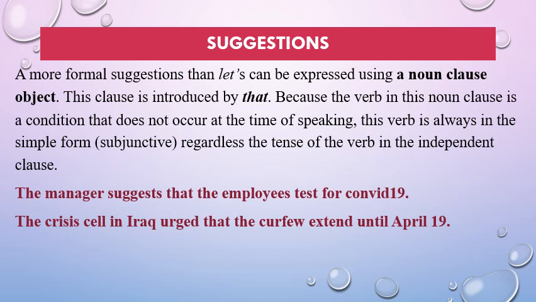What do I mean? For example, let's investigate this sentence. The manager suggests that the employees test for COVID-19. It says that because the verb in this clause, the noun clause here in this sentence, the employees test for COVID-19. Okay, this is the noun clause. The verb in the noun clause is test.